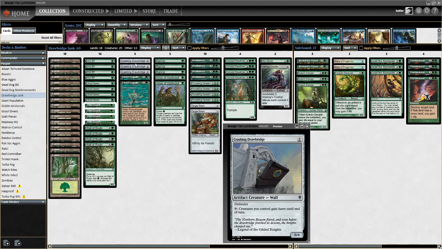So Crashing Drawbridge can have some pretty big drawbacks in terms of being a really, really bad top deck in the mid to late game, but in the early game, it just pumps out all of your fatties, lets you get in for that extra damage with the haste, and also lets you ramp out even faster with all of your ramp spells.